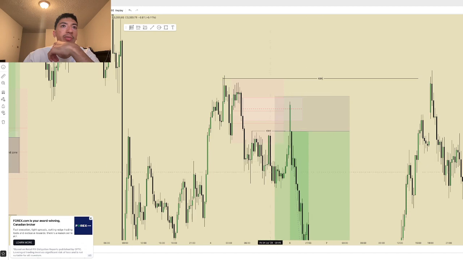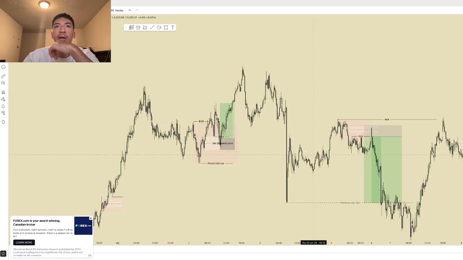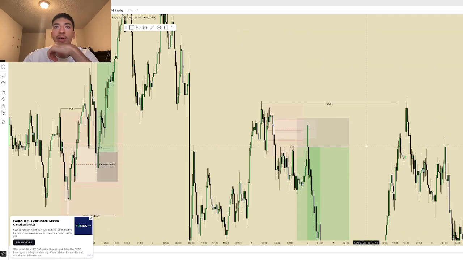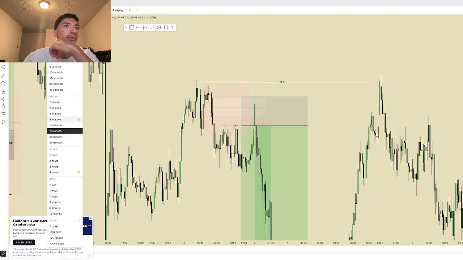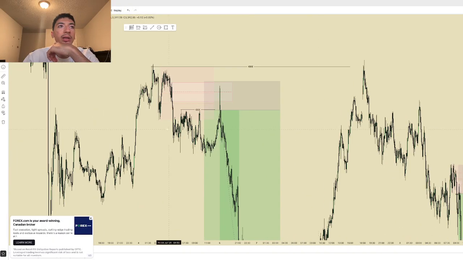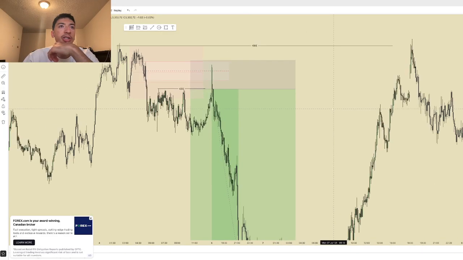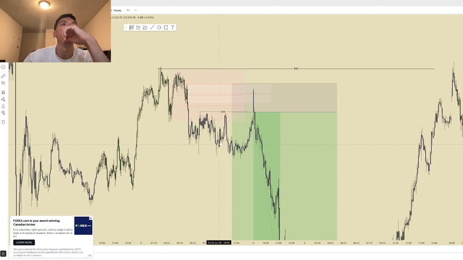For me, this is a valid setup because we're continuing the overall trend on the downtrend here, and I'm just waiting for confirmation. My confirmation would be first, I need to see this first tap as liquidity, and I need to see it get swept. So we'll drop down to the 5-minute right here. This was a later session trade, I think an Asian session trade I took.